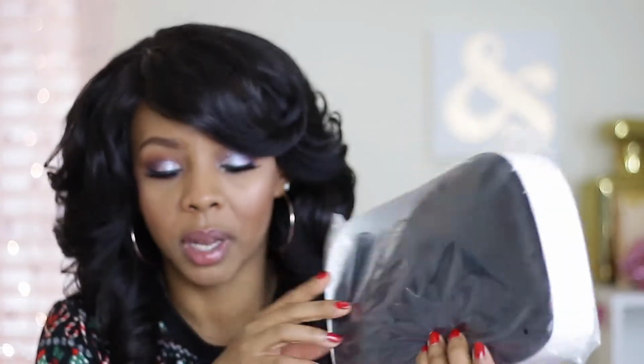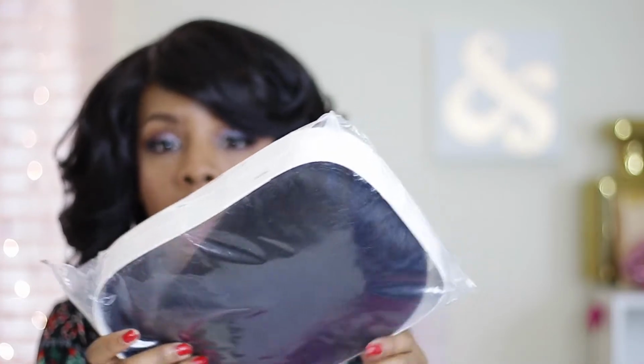You can bleach the knots, and again, back when I started wearing wigs, we didn't bleach knots and things like that, so I'm not really sure on how to bleach knots. I'm sure if I watch some tutorials, I can figure it out. This hair you can dye, and the cap size is average, meaning that it's a one size fits all. And I guess if it's too big, you can adjust the straps.